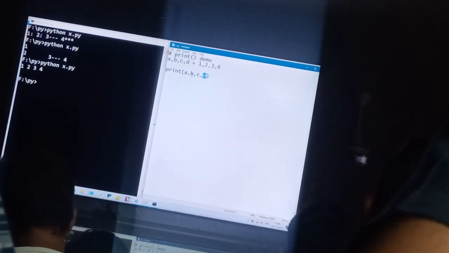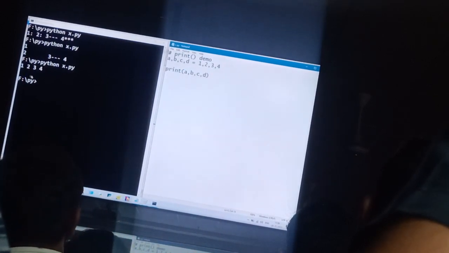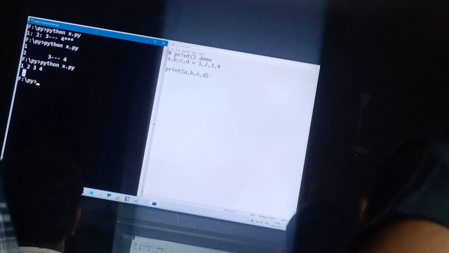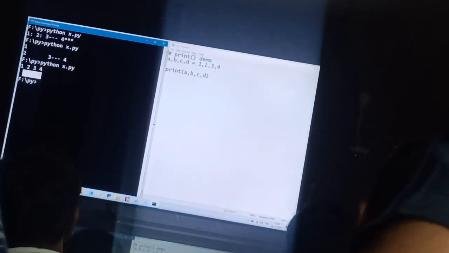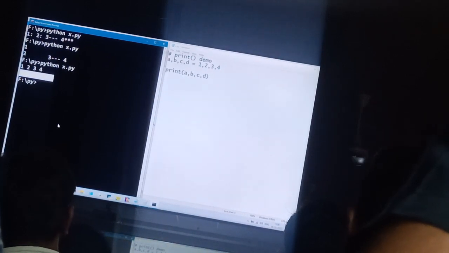And after D, the line is completed, so it will throw the cursor into the next line. So there is a blank line here, after this 1, 2, 3, 4. Is it clear?